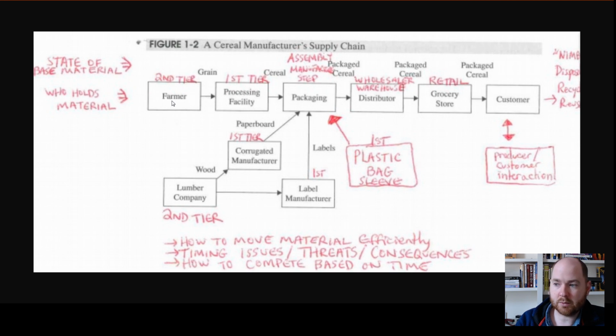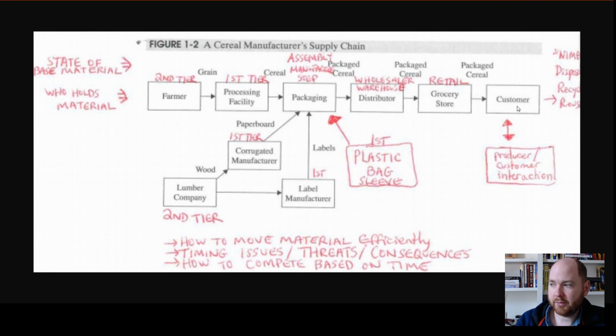Then we have who holds the actual material. That goes all the way from the farmer with the raw material to the processing facility, the packaging facilities, and the distributors who take massive quantities of what the factories produce and ship out in semis and trains and boats. They ship everything to warehouses. From there, the retail operations, in this case for cereal, grocery stores, receive from the warehouse, off a truck, usually in the United States, crates of cereal on pallets. They put that cereal on the shelf and then the customer buys it.